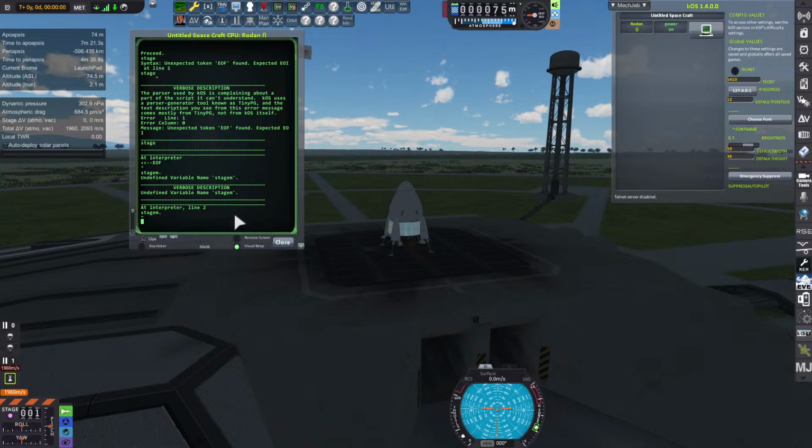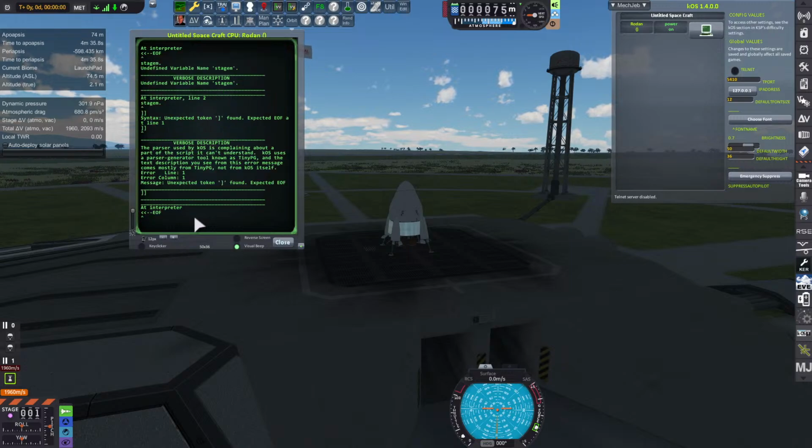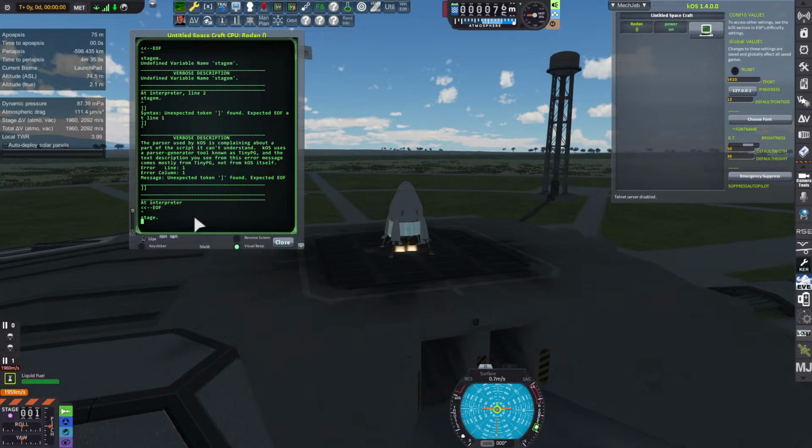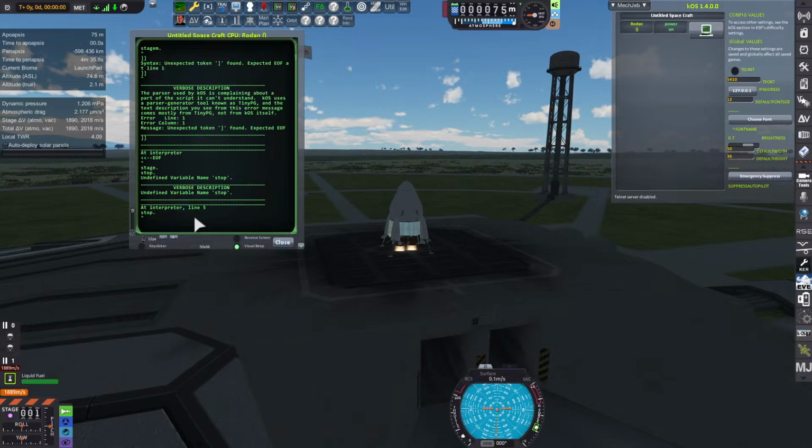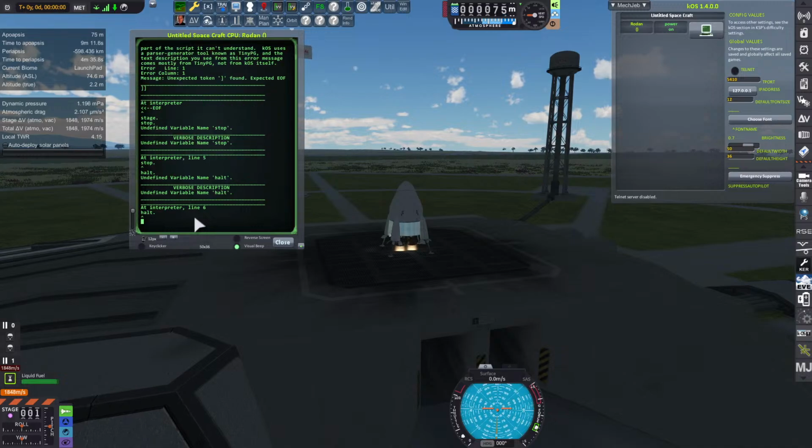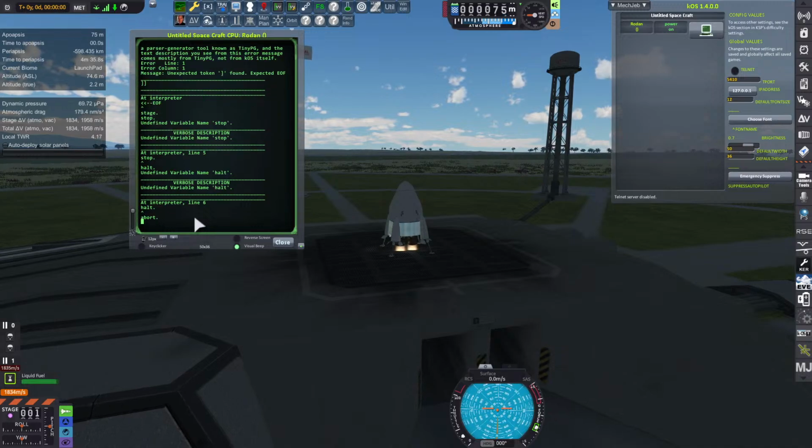And now I'm waiting for the booster to be out of fuel, and I write stage like this with the period at the end, and when I press enter, the last stage is activated. As you can see, I have written stage with lowercase or uppercase. That doesn't change anything for KOS. You can write it as you want, with lowercase or uppercase, or you can mix them. There is no difference for KOS.